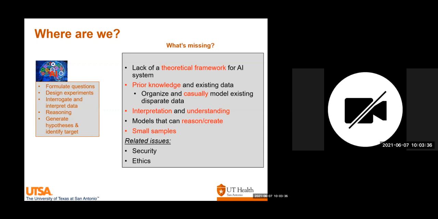Another aspect that's missing is that once we train the model, this deep learning model is considered a black box. However, in biomedical research, knowing how the model makes a decision, and knowing potentially the mechanisms behind such a decision, is crucial. Whereas the current model does not have that ability to be interpreted or understood.